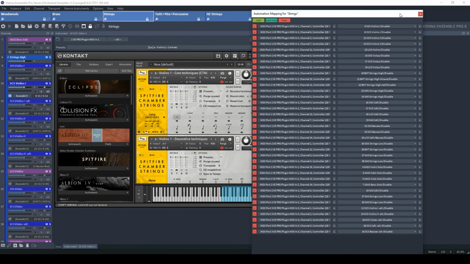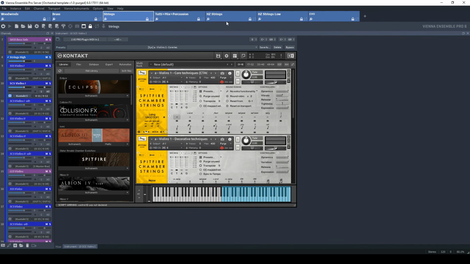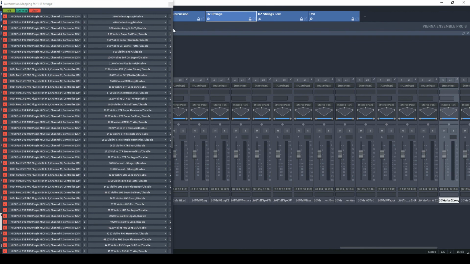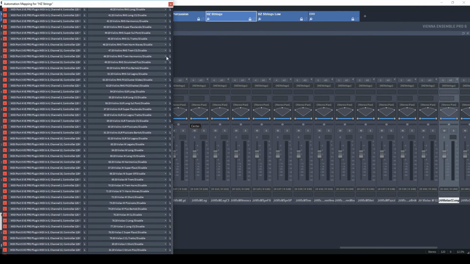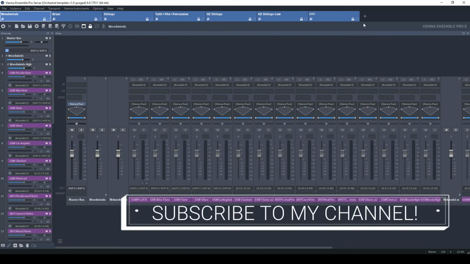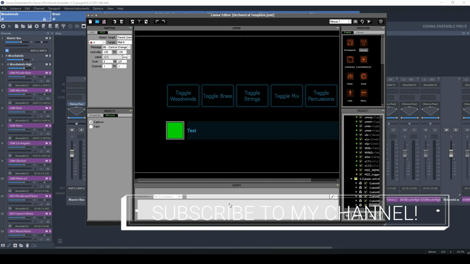So very straightforward. The only problem with that is that you will need to have one line of automation for each of the MIDI plugins that you have here and for each of the Cubase tracks that you have. But it's a dummy work that you have to do, and it really pays off. For example, look here for the Hans Zimmer, so that's really a lot. So with this method, you don't need any tricky things to do, and it's very simple. With just one button, you can enable, disable all the different tracks.